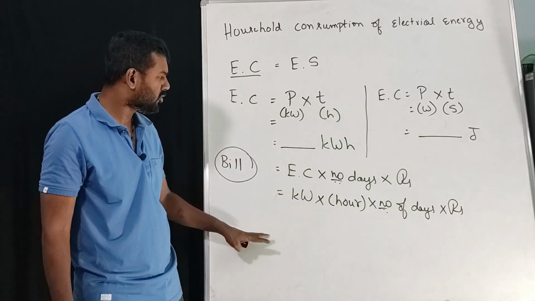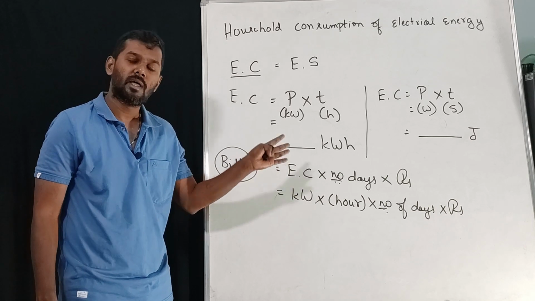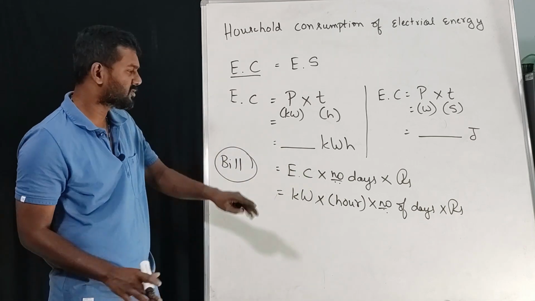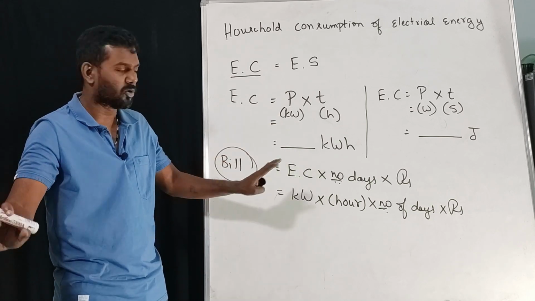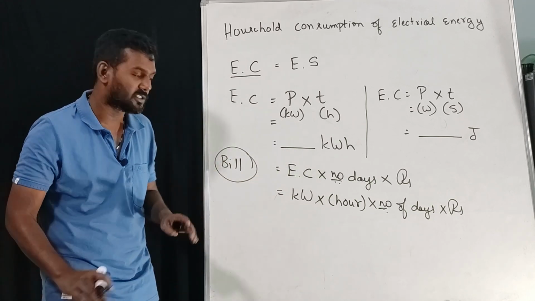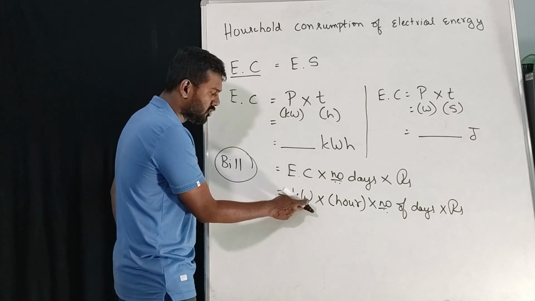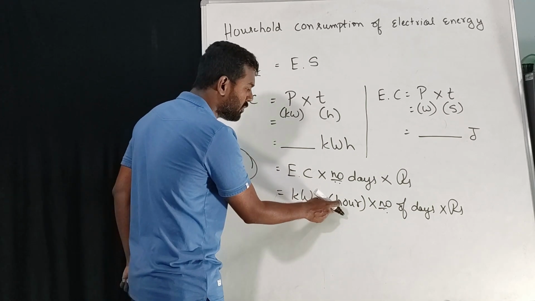Okay, how to use these formulas in the numericals, that is what we are going to learn. That video will be available in the description box. We are going to solve each and every numerical in the textbook. Don't worry, this is the method I am teaching, that's it. See, the answer will be given in watts. You should know how to convert into kilowatts. Time should be in terms of hours.